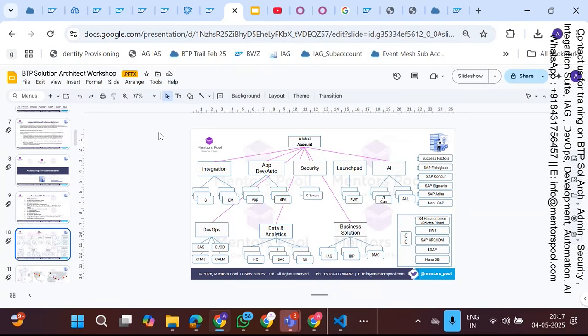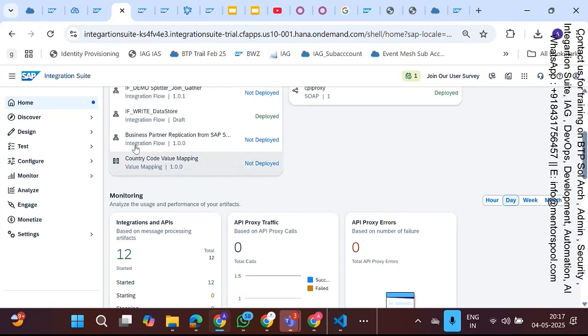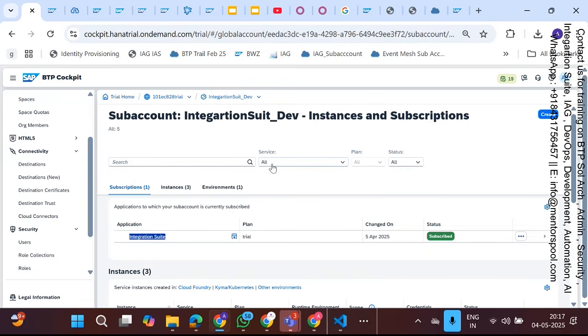Now, were PIPO people installing PIPO? No, right? You were installing it, and they were directly using the PIPO system to develop integration. Why is it happening now? The integration consultant has to create a sub account, assign entitlements, subscribe, and all of this. No, it should not be done by them. The Integration Suite person's job is to have a Launchpad and start working in Integration Suite in this tool. He should not actually be logging into the sub account. But right now everything is happening because of fewer capabilities and fewer resources in a complex landscape. So they're trying to manage everything.